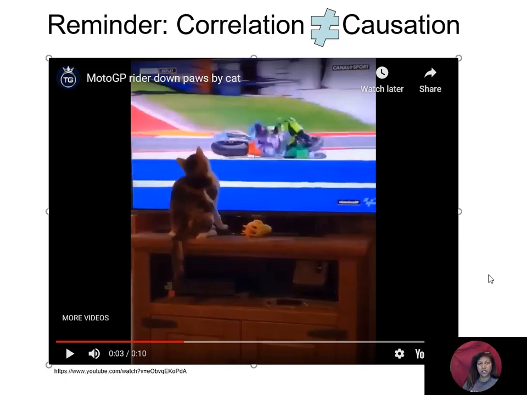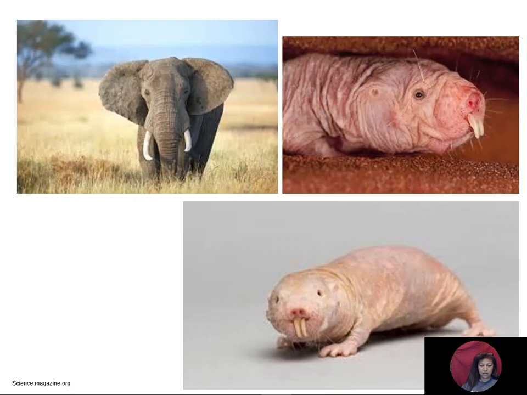And so you always want to look at the data. Whenever someone is telling you that something is caused by something else, you want to look at the data. Show me the data, right? So I can take a look. Show me the experiment where you actually had all these different cats swiping a screen at random times and making the motorcyclist fall. Show me that data, right? So it's all about the data, and correlation does not equal causation. All right, let's move along here.